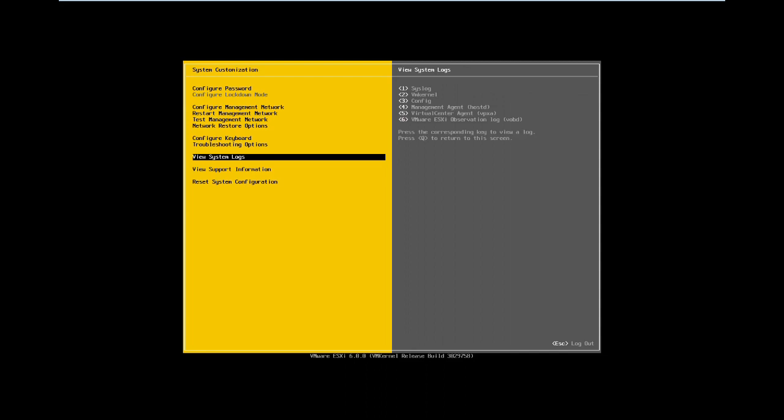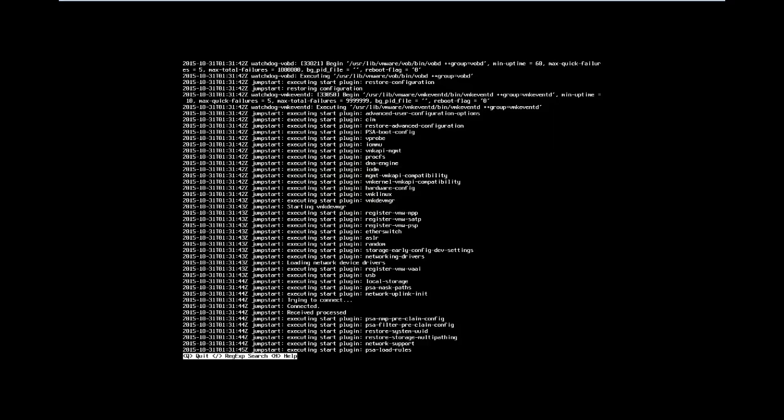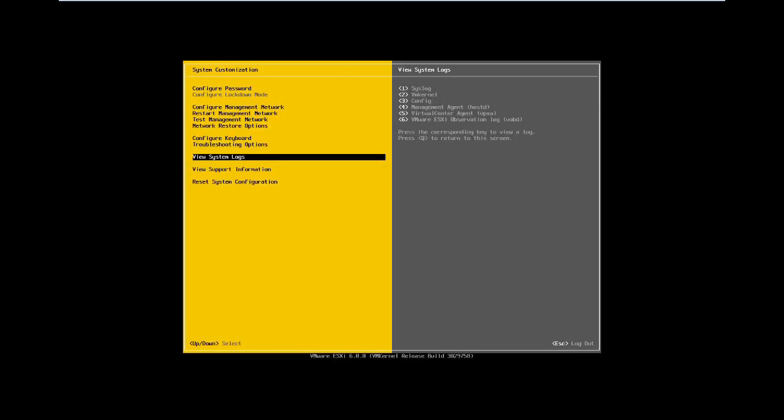When we cover the monitoring and troubleshooting of the vSphere environment in the third course, we'll come back to some of these things in more detail. This is where you would just access your logs. If you look at the right side here, you have 1 to 6. So if we need to view our syslog, we just hit 1, and that will bring it up. Just hit quit to exit this.